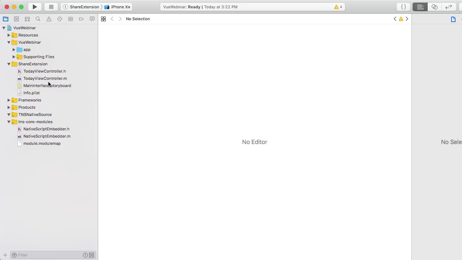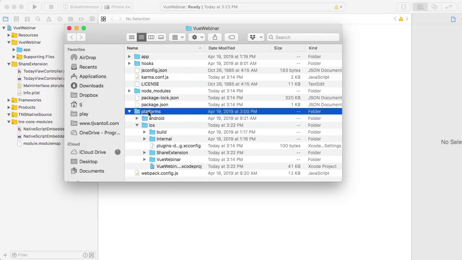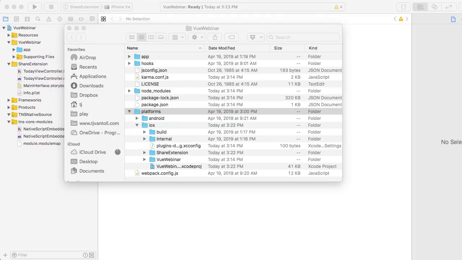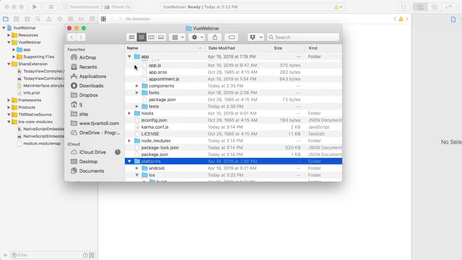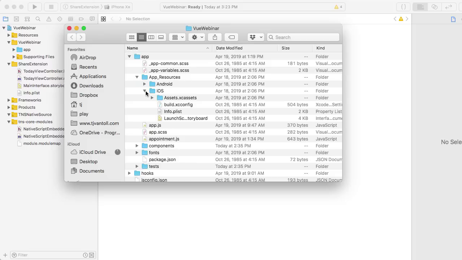Except historically, there's been a problem. You might know that the platforms folder in your NativeScript apps is essentially generated code. NativeScript rebuilds this platforms folder when you perform new builds, which means that changes like this app extension that I just added in Xcode get blown away every time I perform a new build of my NativeScript app. So what's new in this latest release of NativeScript is we now allow you to create a new folder in your App Resources iOS folder, which is going to be over here. And because this lives outside of platforms, you can place any iOS extensions you have there, and they won't go away when you rebuild your apps.